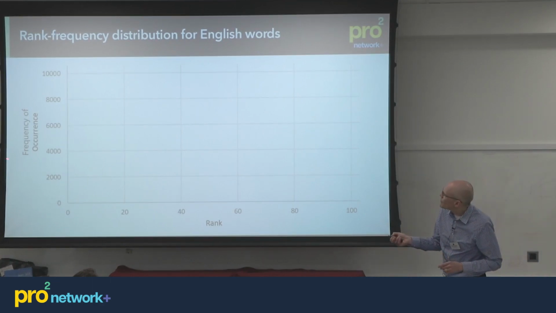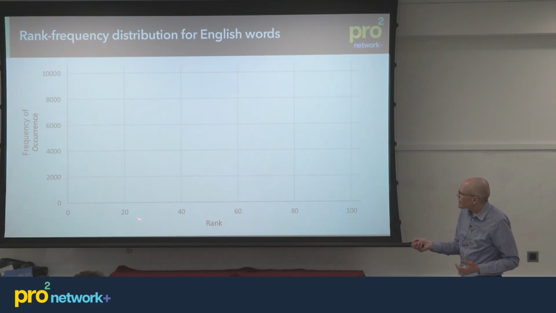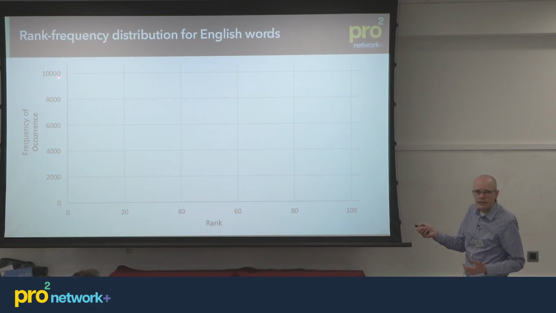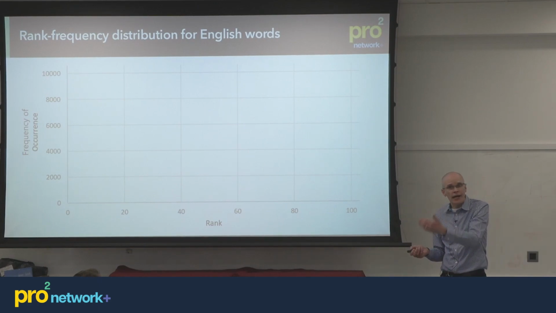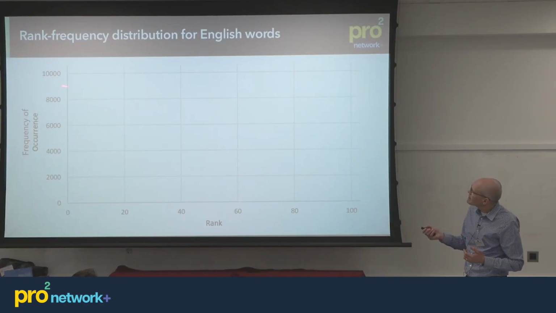So up on the y-axis here, we have the frequency of occurrence of a word, in this case like the popularity, as it were, of the word, how popular that word is. And along the x-axis, well, at x equals 1, we plot the most popular word. And then at x equals 2, we plot the second most popular and third most popular, and so on. And so in English, it turns out, any book written in English, the most popular word is "the." So let's suppose that happens 10,000 times. We're going to plot that at 1, 10,000.